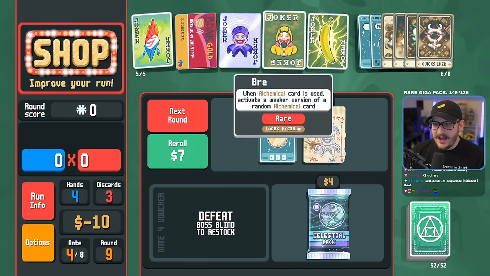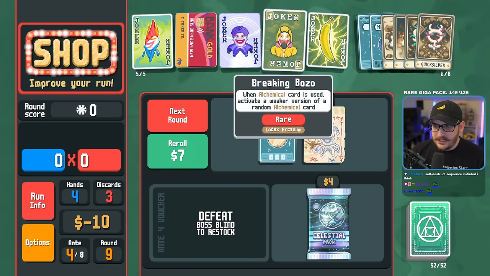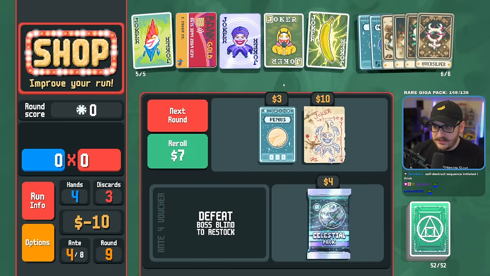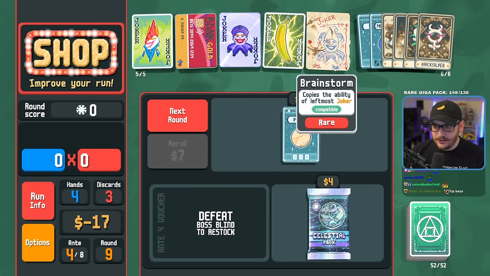This is so good. Also, it pairs great with Cavendish. It pairs so nice with Cavendish. It looks like they created a radioactive banana in the same universe. But now we're going to be duping Catalyst Joker, big mode.